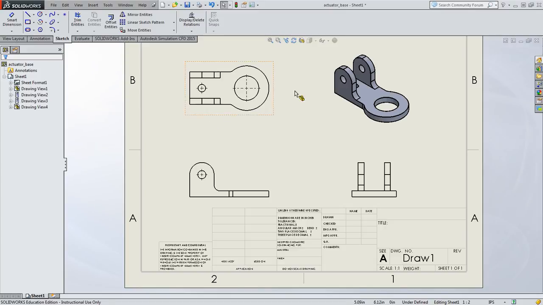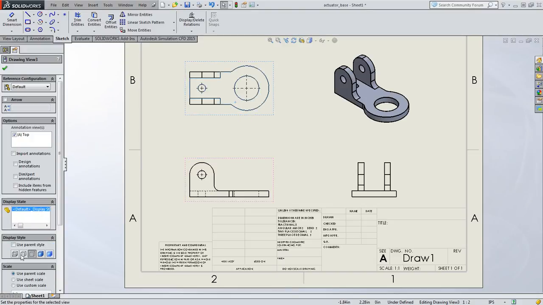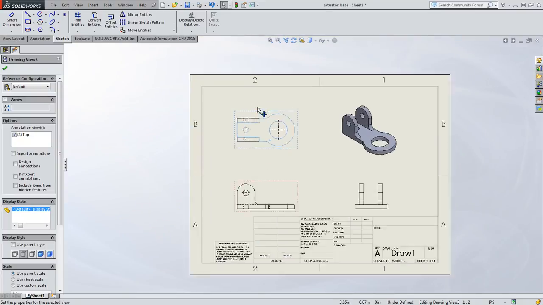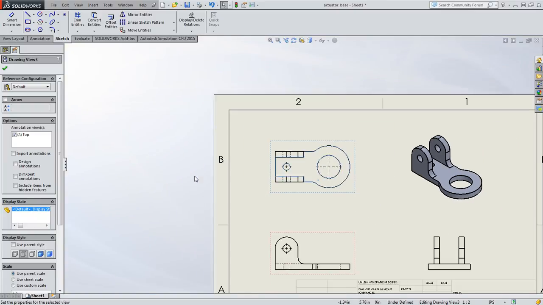We also have some hidden geometry here, so we're going to select this first view and turn on hidden lines visible. We're going to do the same with this view, which shows the holes. If I were to zoom in so you can see this happening, there's holes through the sides, and this is without, and this is with. Since we can't see them, they're shown as dotted lines, and those are hidden lines.